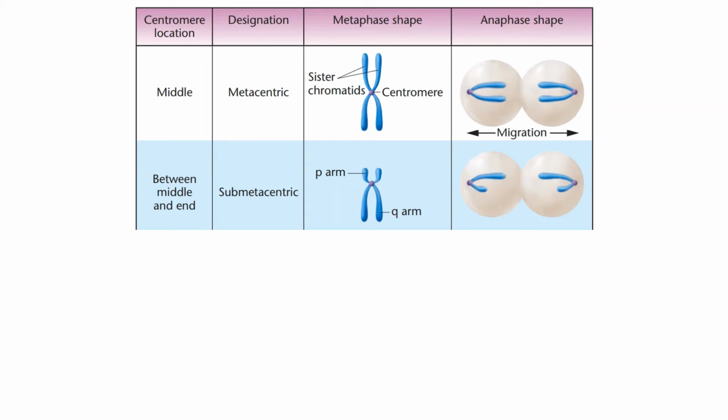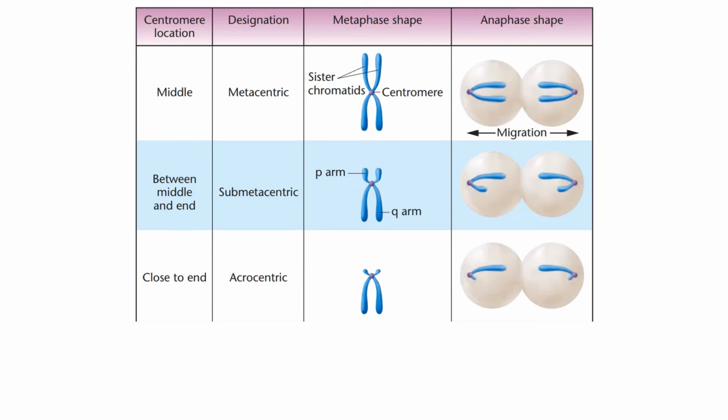Then we have chromosomes whose centromeres are located closer to one end of the chromosome. So as a result, we have a segment above the centromere that's shorter, and we call this the petite arm, shortened as the P arm, and a longer arm found usually at the bottom when the chromosome is arranged in an upright manner, and it's called the Q arm. And Q is really just there because it's the next letter after P for petite. So Q doesn't mean anything, just the next letter after P.